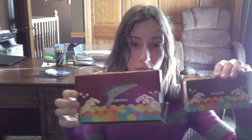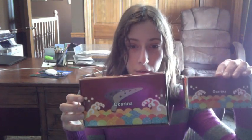Yeah. The box is a lot bigger. Looks like this. This is the soprano C box, and this is the alto C box. So they're both pretty, and they're really good in sound quality.